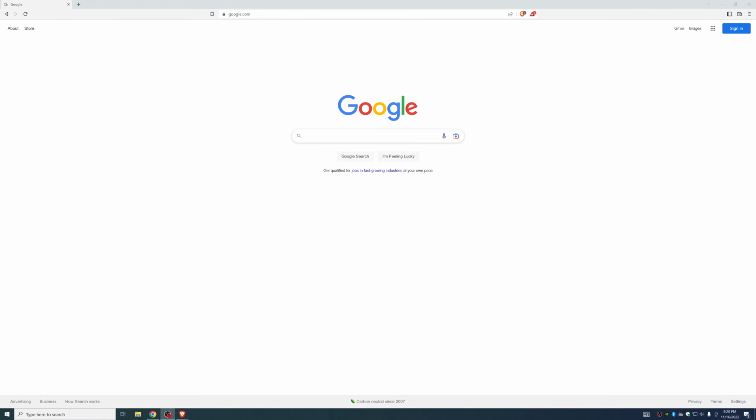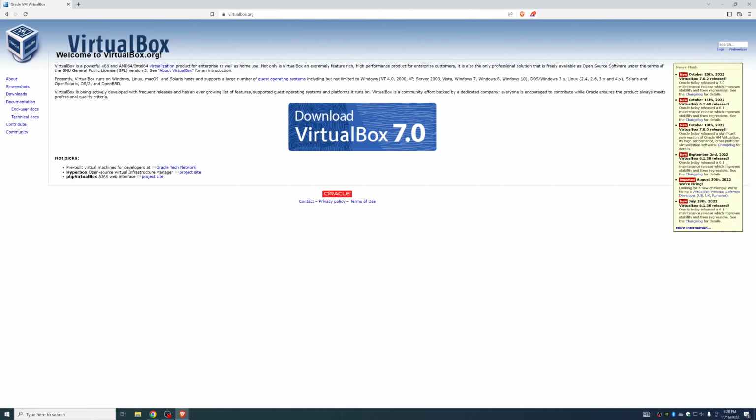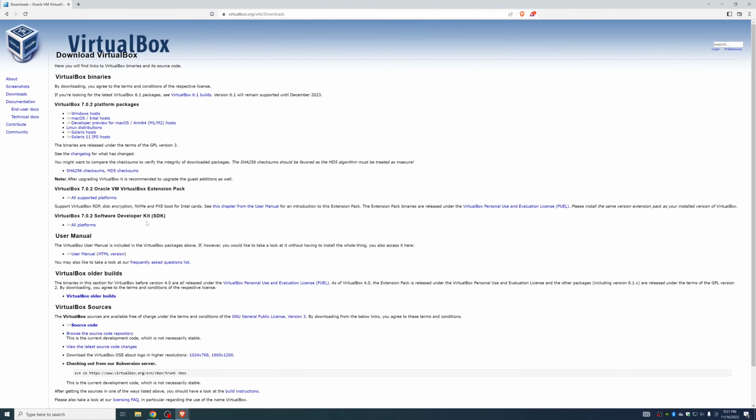So first we're going to download the VirtualBox software. VirtualBox is created by Oracle. It is free. I don't even think there's a paid version. I think it's just free all around. So you can go to virtualbox.org. Go to the downloads, and then here there's the Windows hosts option. Now I've already downloaded it, so I'm not going to demonstrate again here, but you simply click this link here, and it will start the download process.